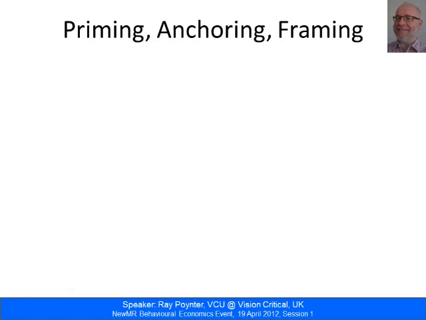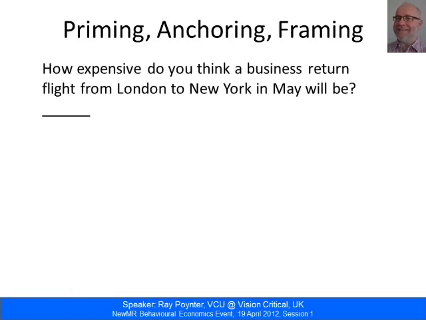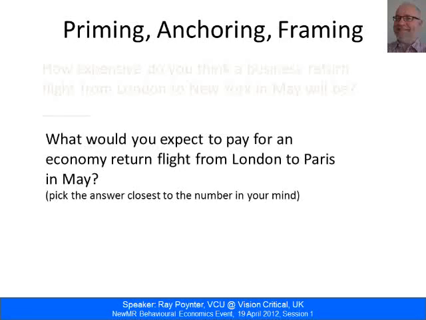Priming, anchoring and framing. Now these are talked about a lot in the context of behavioural economics, and in market research we've known about these for a long time and we've tried to tackle them. For example, if I ask you the question, how expensive do you think a business return flight from London to New York in May will be? And I then ask you this question, what would you expect to pay for an economy flight from London to Paris in May? Your answer to this second question will be higher than people who have not been asked the first question.